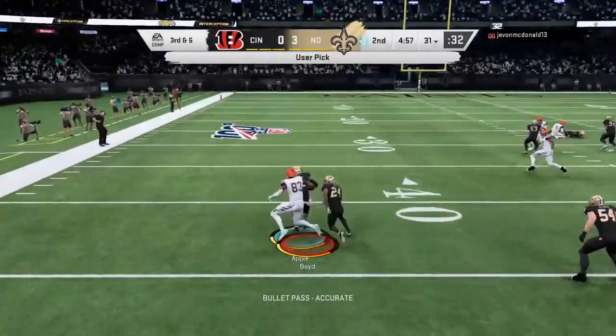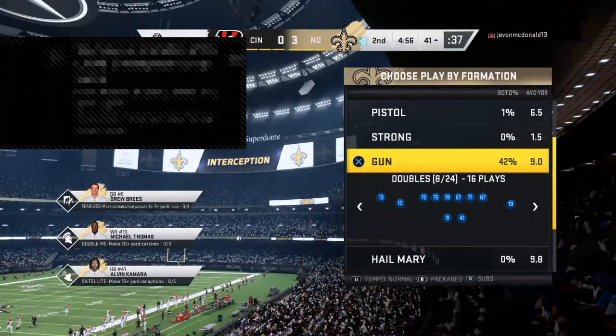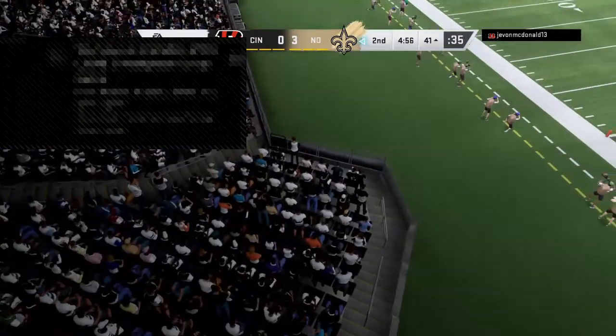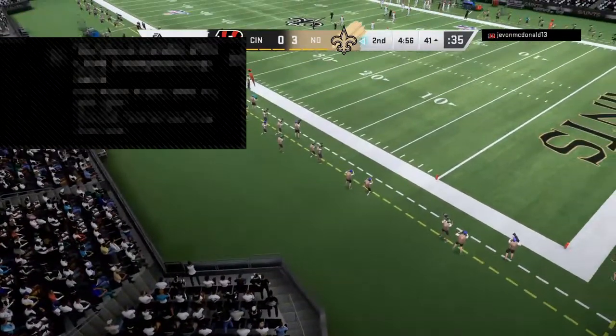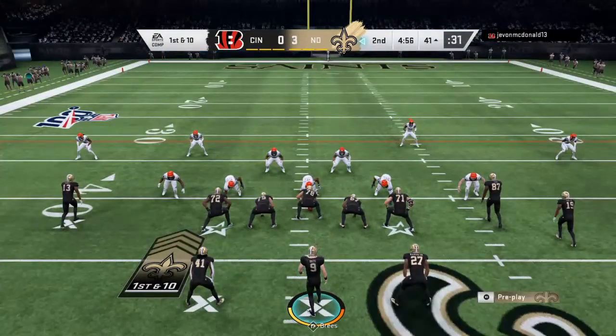And for the 3rd time here in this half, it's intercepted. Picked up. And they'll start with great field position at the 41-yard line. The Saints take over first and 10 at the 41-yard line. 95-56. Mike, let's get the ball.